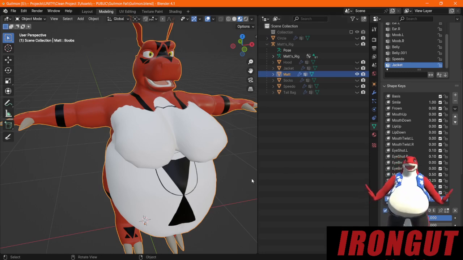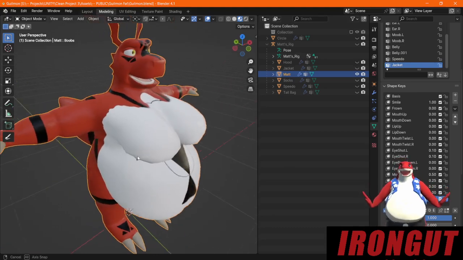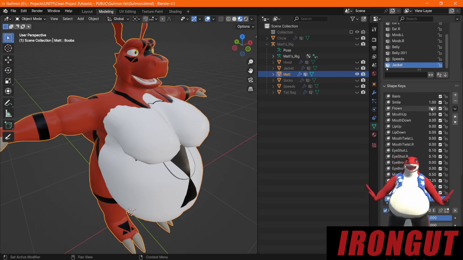Alright, so let's see some of the shape keys already on here. The smile shape key there. The frown shape key. Mouth up. Mouth down. Lip up. Yeah, a lot of models have a lot of different shape keys for the face.